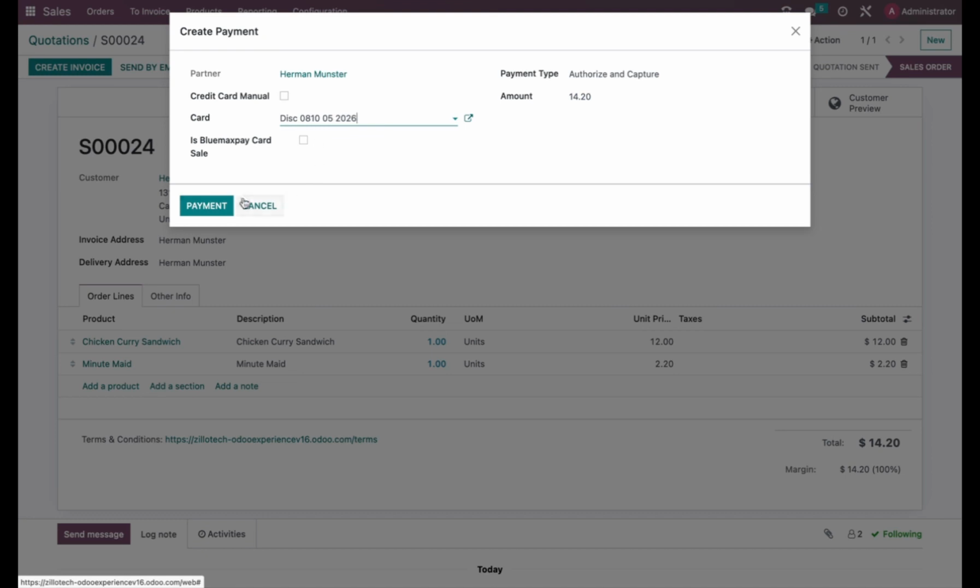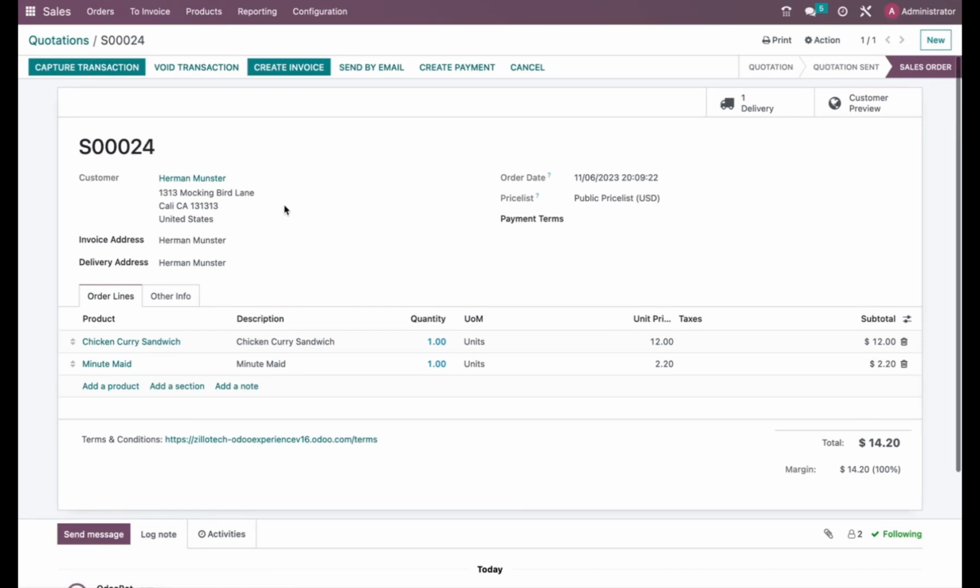We're just going to use the Discover again, and it's set to authorize and capture. And again, just as a review, depending on what you want to do with your transaction, if you're not going to ship it right this minute, you can authorize it and then wait till you ship it, if that's your company's rules, or you can authorize and capture at one time. I'm going to go ahead and show you just authorizing and capturing after, because there's one extra step in there. So you're going to do an authorize, which will go out and get the authorization, and those hold for a period of time, depending on your credit card company, and you're going to process the payment.